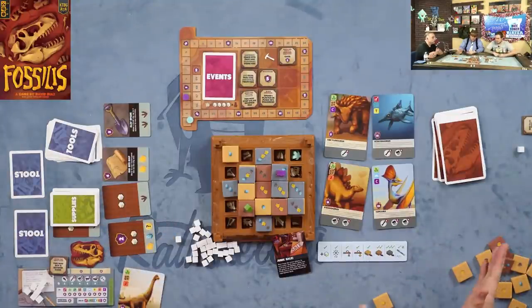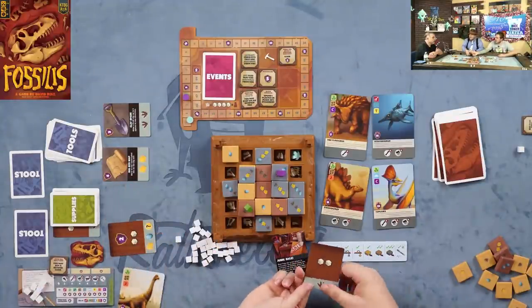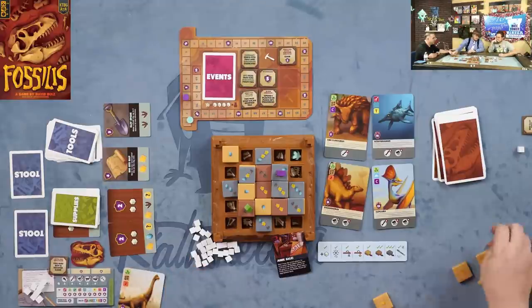So you give a card to Mike, Mike gives a card to me, and I give you the same kind of card you give to Mike. Actually, Mike, I give you the... Have some plaster. Plaster's good. I'll give you the cheapest card. I'll take two plaster. I take it right away, right? Yep. Hey, good news. I'm getting something better than Mike got.